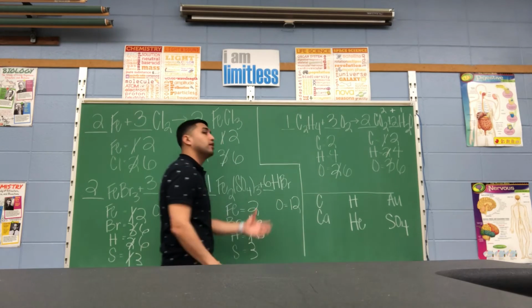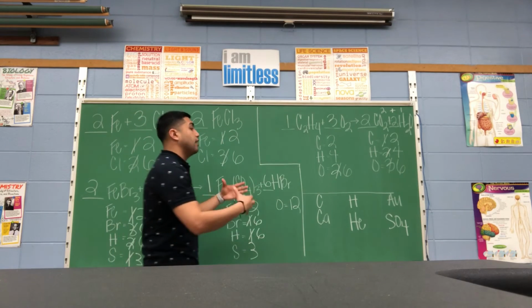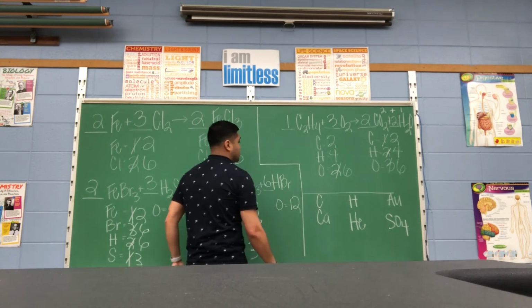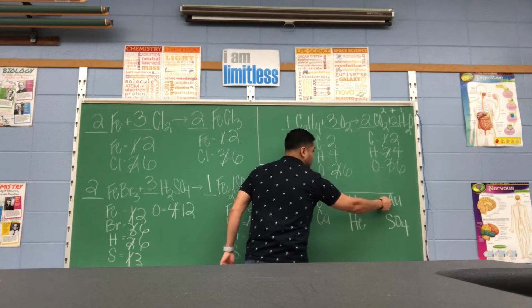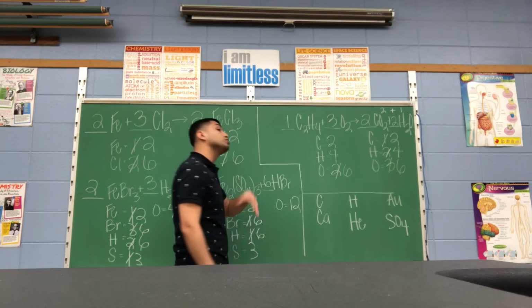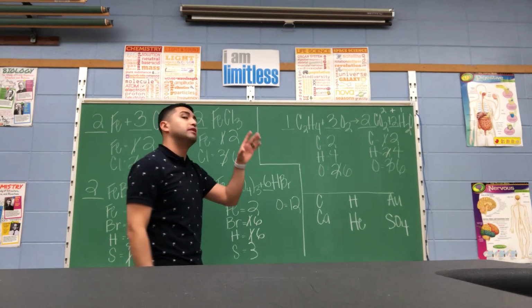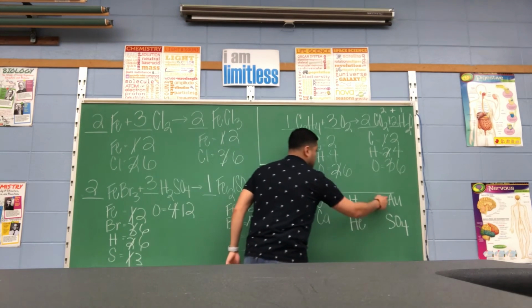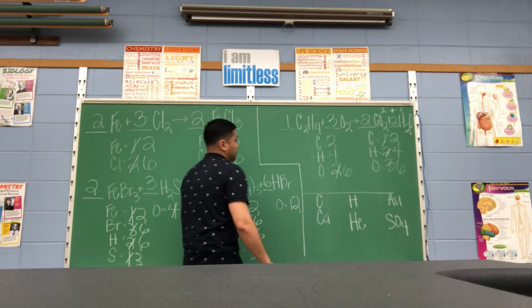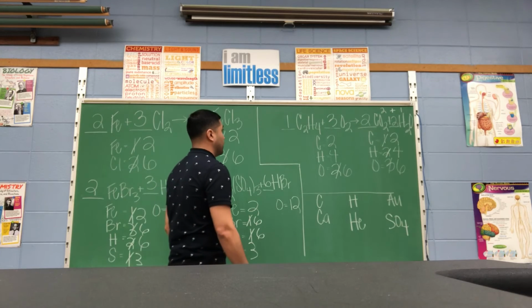Every new capital letter is a different element, and they're not the same when it comes to balancing. You got carbon, calcium, hydrogen, helium. You got gold, which gives me an example that not all elements have the letters in their name and some of their abbreviations, and you also have compounds that you may recognize and use as shortcuts.